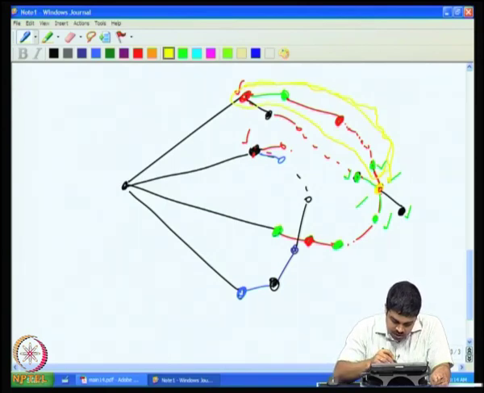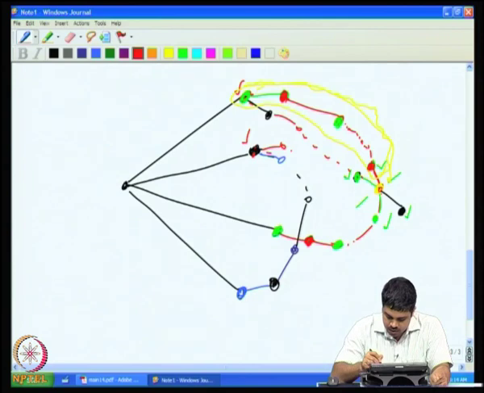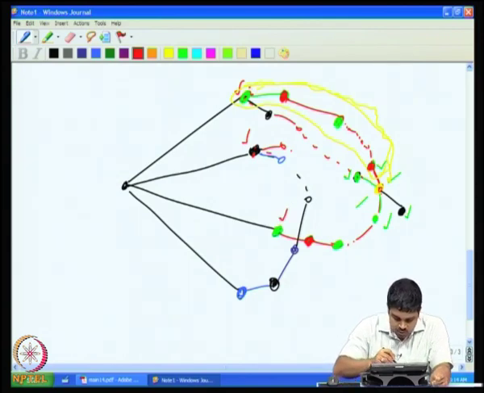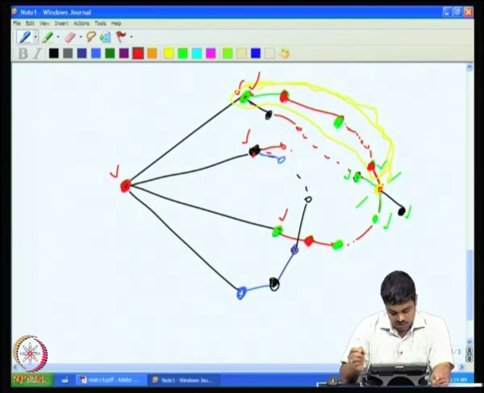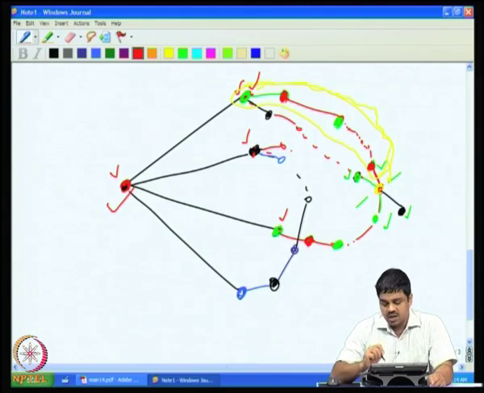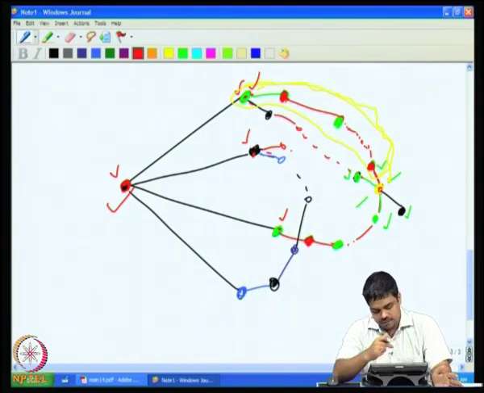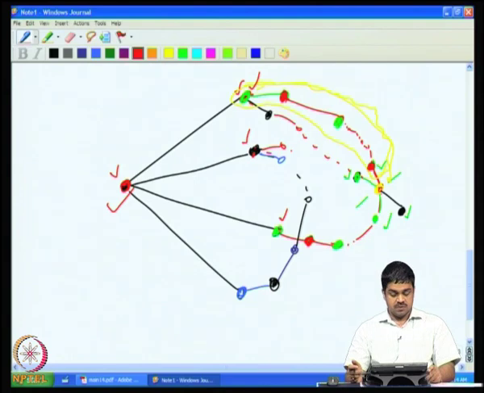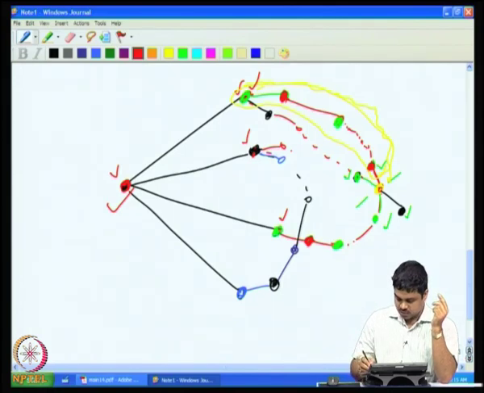So we can exchange green and red in this path: this will become green, this will become red, and so on. If I do that, what will happen? Here is a green, here is also a green, so green is repeating in the neighborhood of the vertex V, so red is released, and then red can be given here, right? So we can assume that these different paths in this collection of delta choose two paths, one for any pair of colors, never intersect. Even if they share a common color, they are not going to intersect. This is one good observation which we will make use of to conclude the proof.